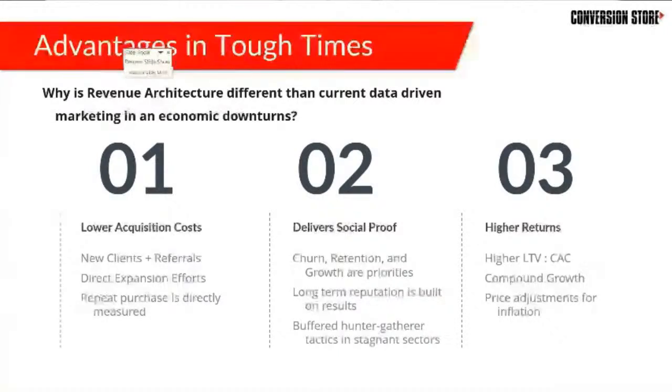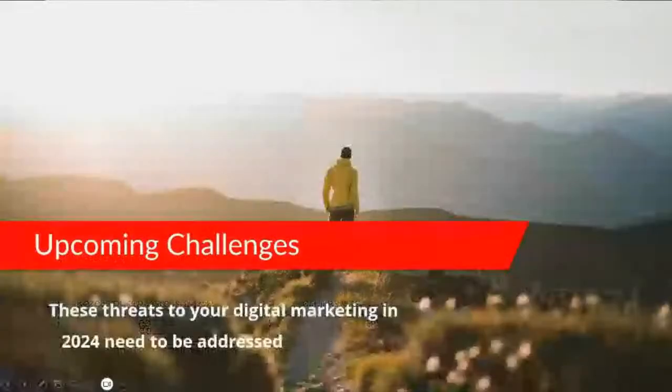And then the last piece of this is, as the macroeconomics change and the cost of money increases, this helps you build something that's more stable, to be able to survive some of the changes. If another interest rate increase happens, or another three happen over the next year, well, you have the existing goodwill that you've generated with the clients that you have, and so it allows you to kind of negotiate some of those waters, because you have a reciprocal relationship here. And so that's the value of revenue architecture.